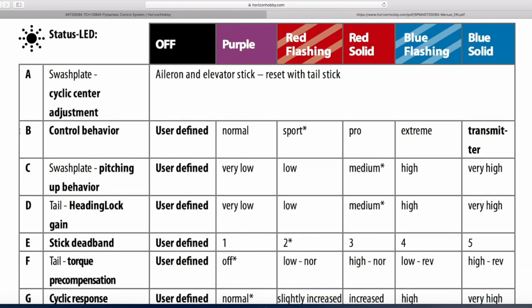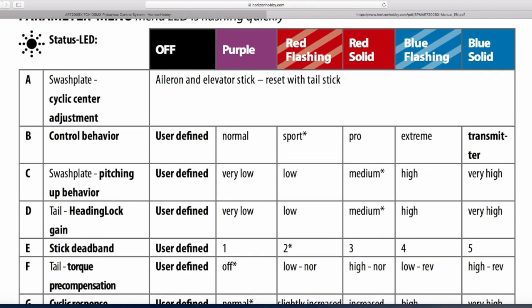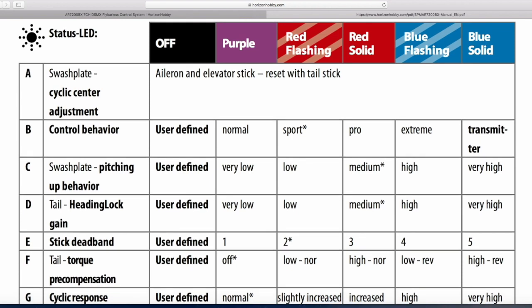Now, some of the newer and older versions of the Beast X system, the AR7200 and so forth, have somewhat different options in here. So if I read off one that you have or don't have, don't panic. You can just read through the manual for it.